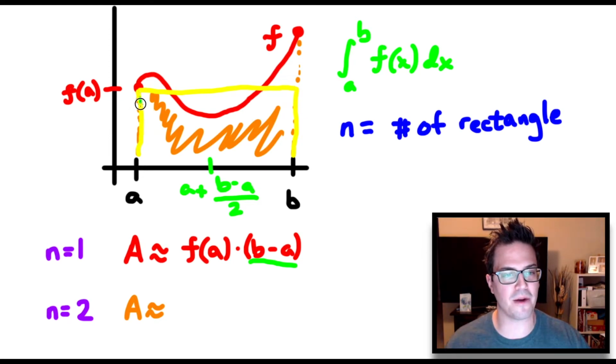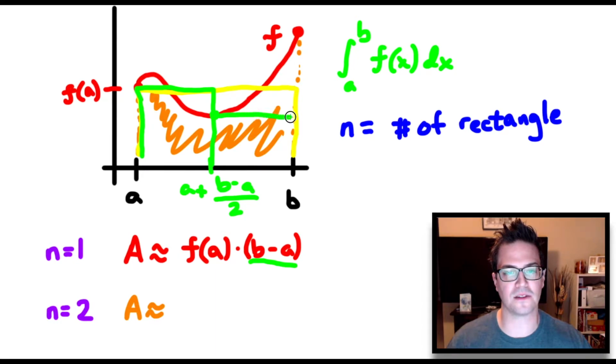I'm going to draw the rectangles because we're doing two rectangles here. So we have this right here and then down. We have that first rectangle here, then we have this second rectangle. We're just doing left sums here. So we have those two rectangles right there.